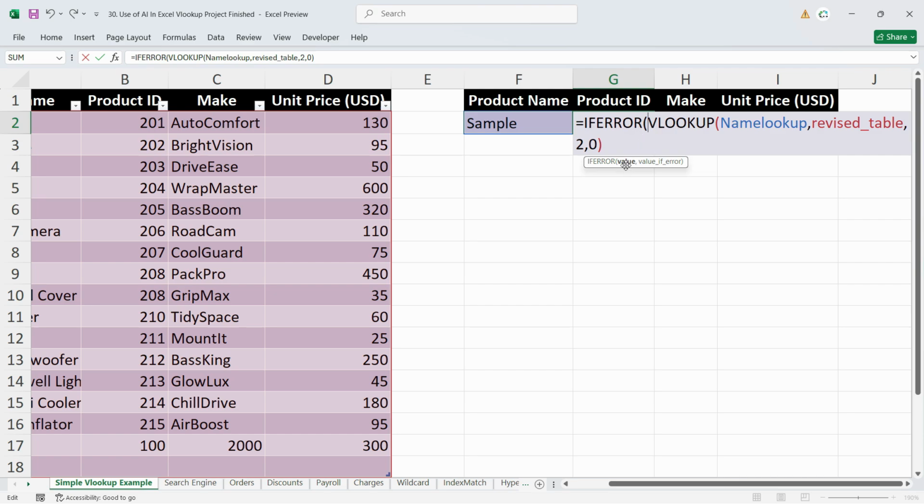So it's asking on which value you want to check the error. I just keep the value as it is. Whatever is written in the formula, I'm not concerned with that. I am just concerned with what to do when an error comes in this value or in this formula.